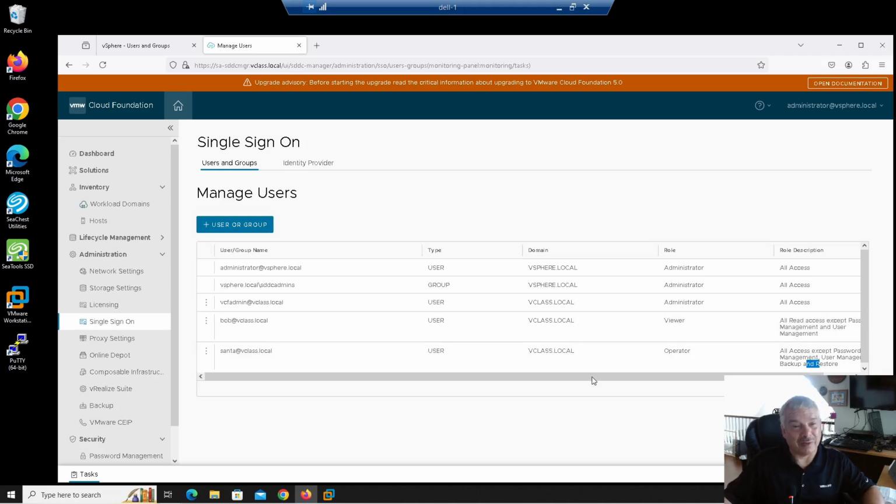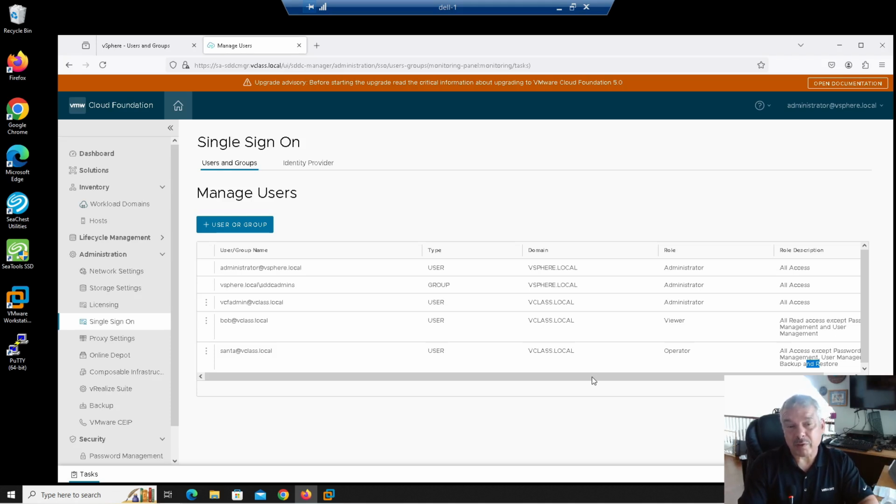Not a whole lot of stuff here. No, you can't create your own custom roles, and those are the three roles that you have. I would imagine that eventually VMware is going to enhance this where you'll be able to create your own custom roles, but I have no idea when that's going to happen. Hopefully it'll be sooner than later. Like with NSX, back in the day with NSX, we had basically some basic roles, and that was it. You couldn't create your own. It wasn't as dynamic or as powerful role-based access control as vCenter server. So again, this is what we got right now, and that's pretty much it.